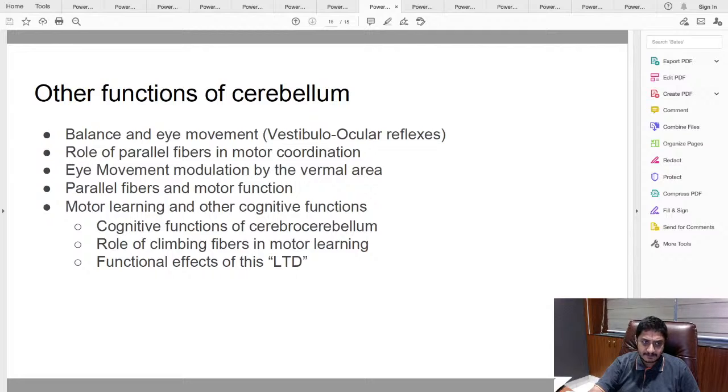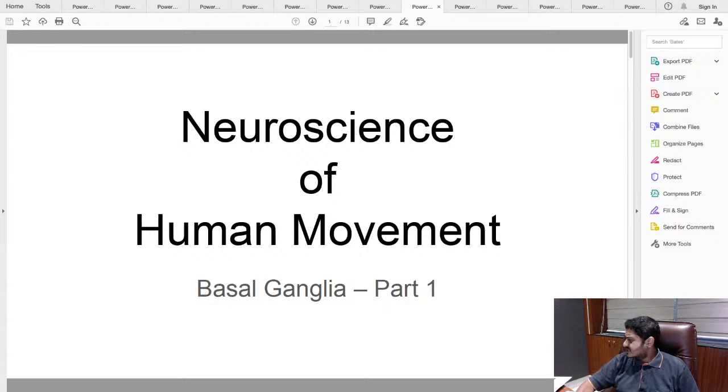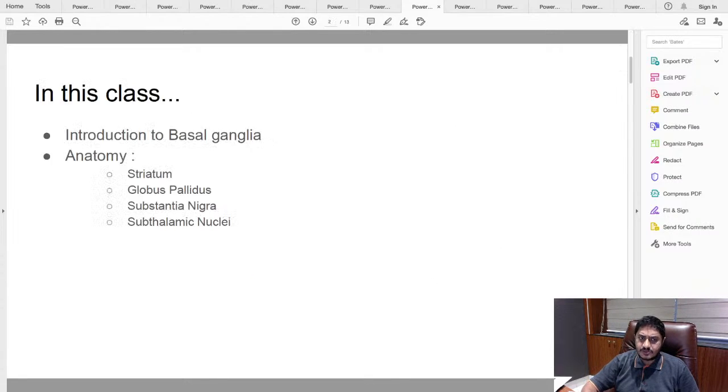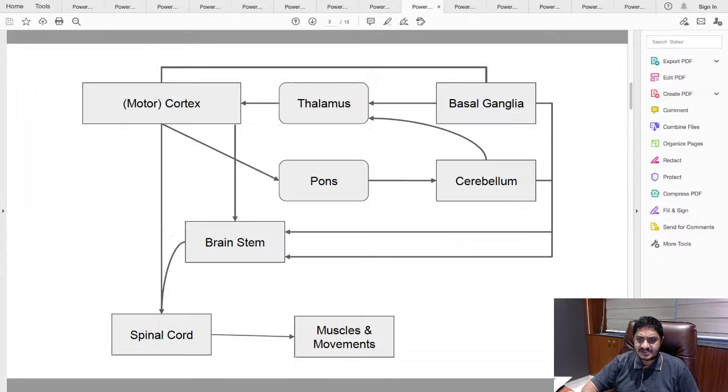We have discussed this. I think we will stop here. We will not go into the basal ganglia and the details of basal ganglia. We will discuss this in a future class. But remember how the pathways of this are happening. So there is the motor cortex that is going to send information to the brainstem and to the spinal cord, and which receives information from the thalamus, from the VL area from basal ganglia, and the VL area from the cerebellum, and these two are getting inputs from various regions of the motor cortex, and also receiving inputs from the spinal cord.